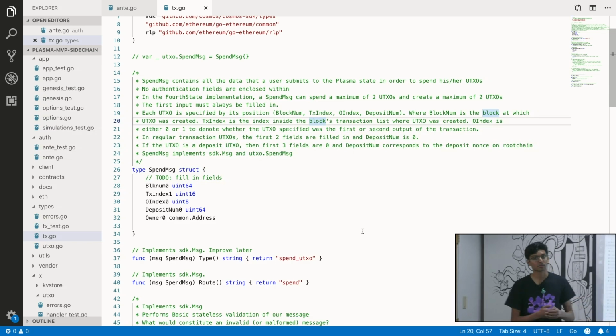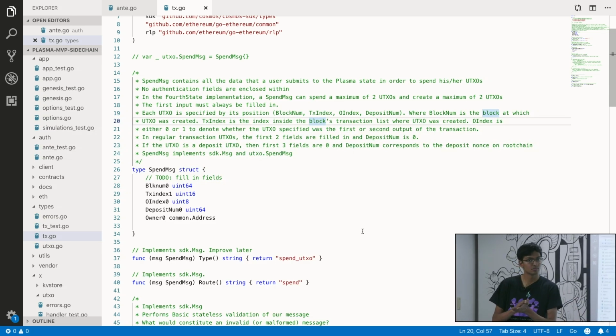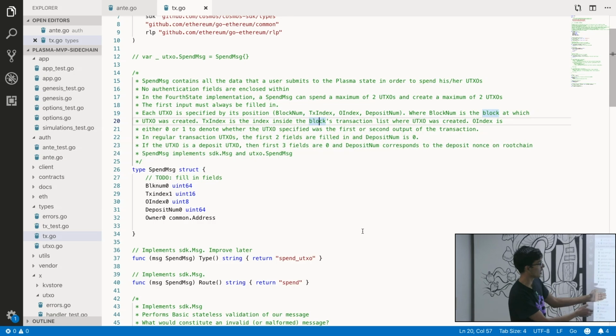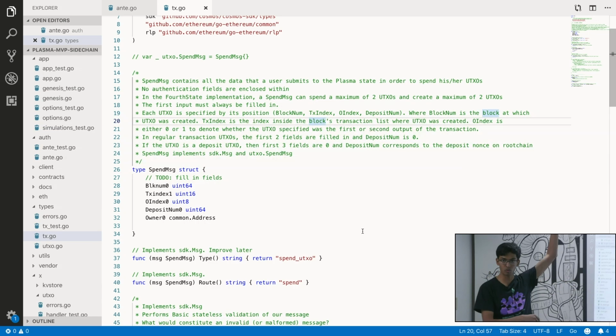So this is transactions in your blockchain. Correct. This is on my sidechain. Yes. I want to give the spend message to the blockchain, and then once the blockchain receives this spend message, it should be able to tell, okay, here are the UTXOs this user wants to spend, and here are the outputs that I need to create from it. So you started from the message you're going to send, and you haven't yet modeled the state of your blockchain. Correct, correct. So I generally start with messages and move up.